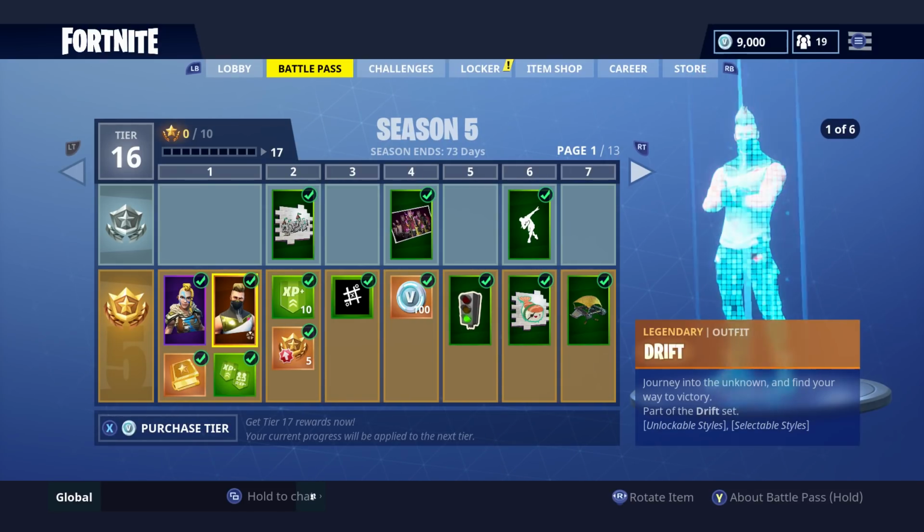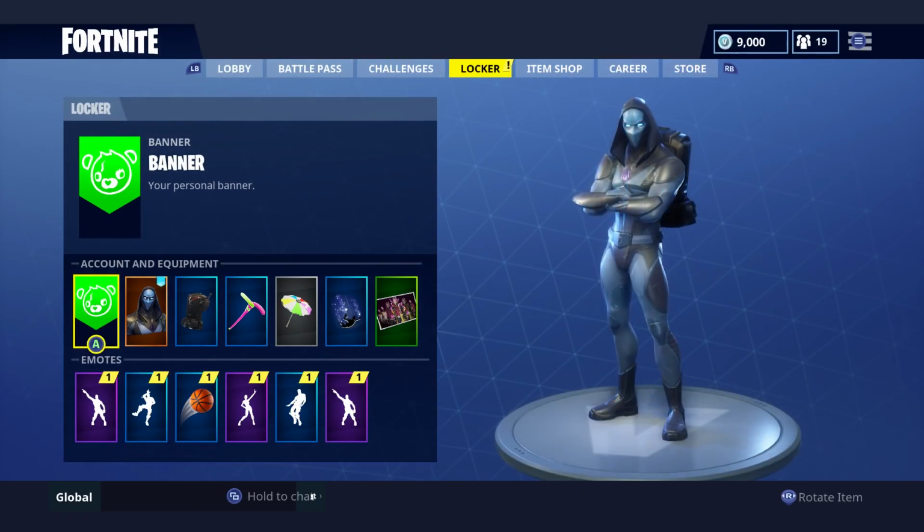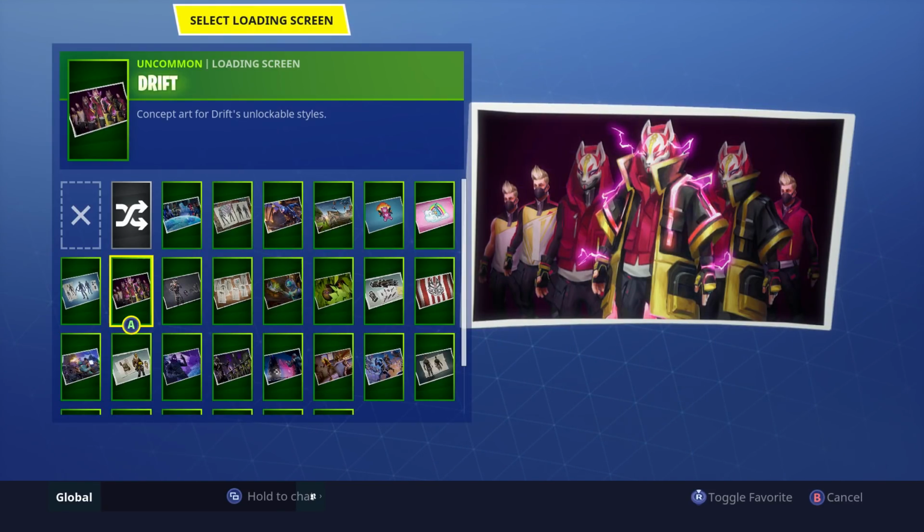So once you guys gain access to that, you will hopefully understand the story a little bit more, but we don't really know exactly what's going on. We've actually got this loading screen of Drift as well, which is pretty cool. There's only the concept art for Drift's unlockable styles, but you look at it and you start to feel, you know, maybe, potentially, it could be something to do with the story.